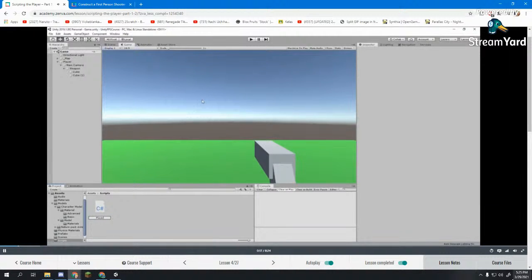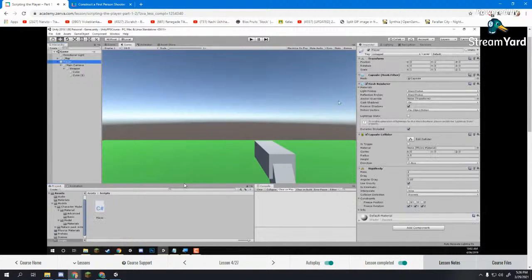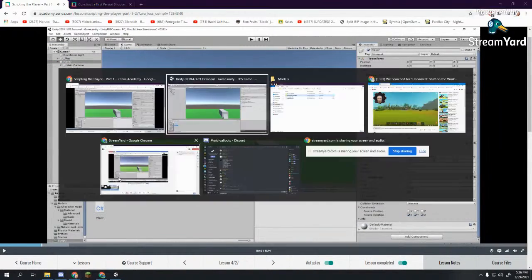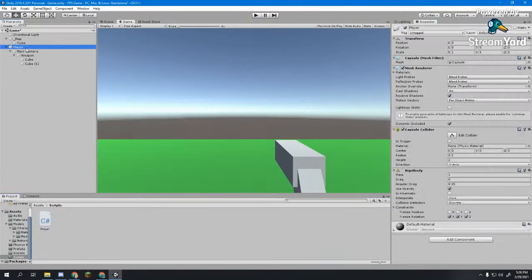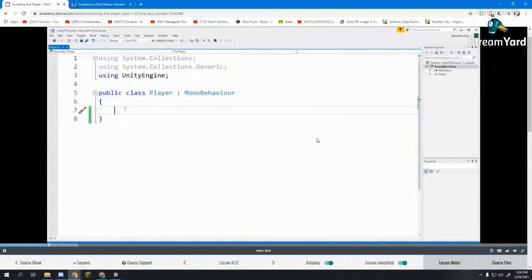And this, of course, is going to manage stuff like movement, jumping, looking around the camera, taking damage, and then dying. As well as also later on when we implement pickups, it will allow us to give health and give ammo as well. Okay, so let's click on our player object, and we just want to drag our player script onto the object like so. Now we can open it up inside of Visual Studio by double clicking on the script here.